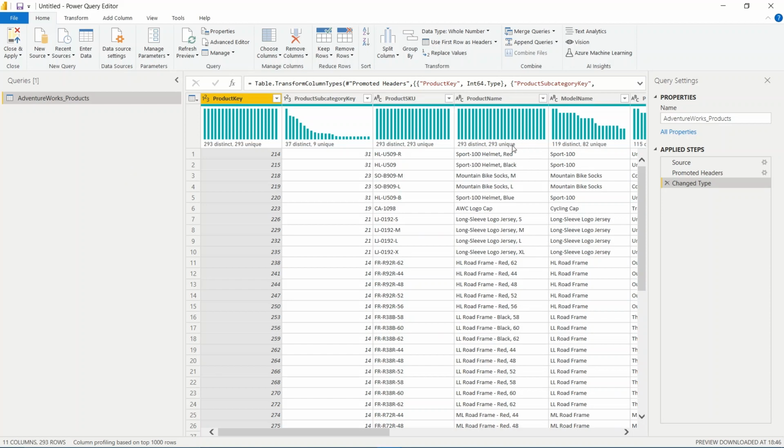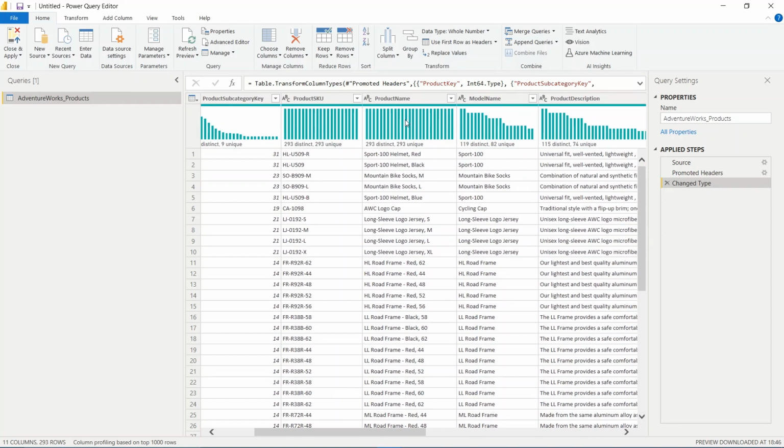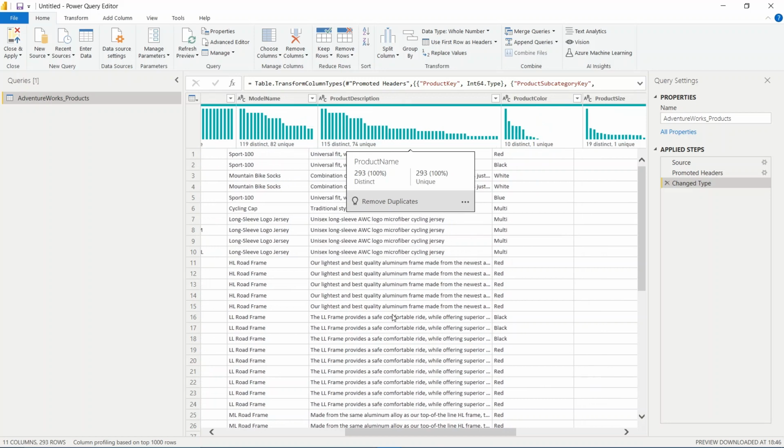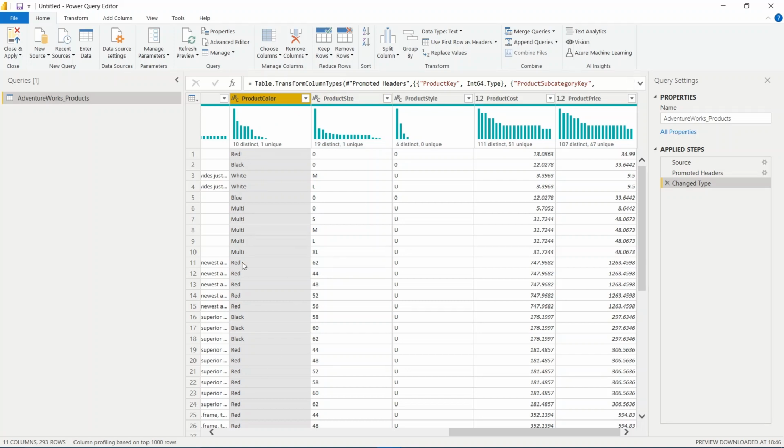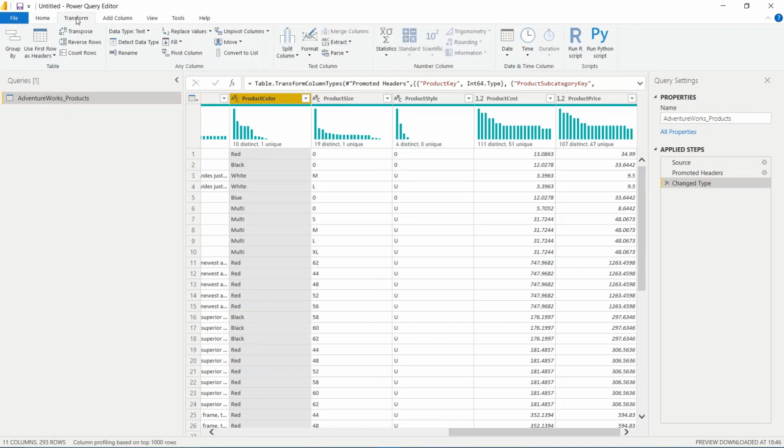So basically, if I come here and look at whatever column, as you can see in the product color, we have red multiple times, but we want to group this product color by, let's say, product price or product cost. So let's say red, we can see if red is costing more, or if black is costing more. So we want to do this analysis. We can use group here, and how we can do it, you don't need to click anywhere, just go to Transform and Group By.